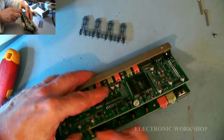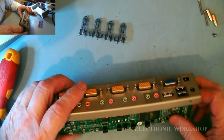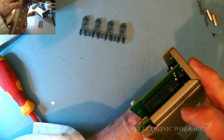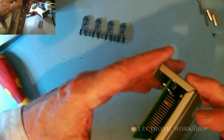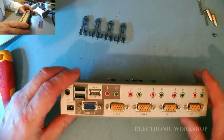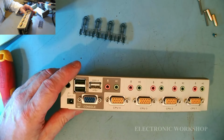Let's start out. Posts. Now, what else is holding it in place? Okay. I'm not going to be able to take it out there because it's got to pull out of that connector there as well. So I'm going to have to undo all these here as well. I'll pause the record and then get back to you when I have that done.